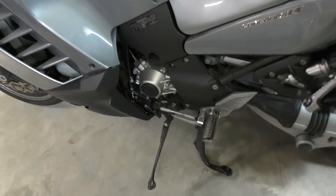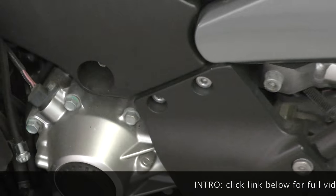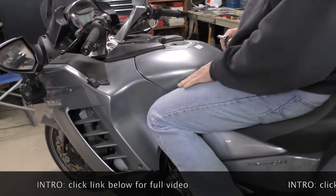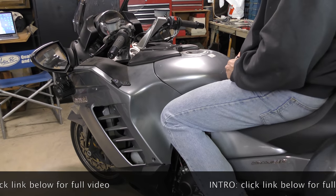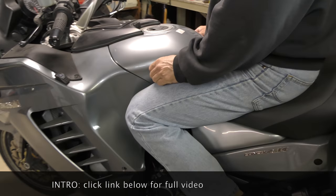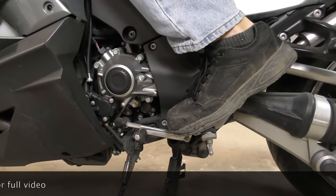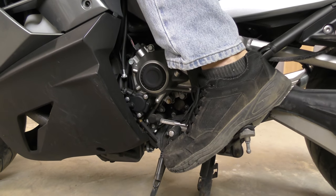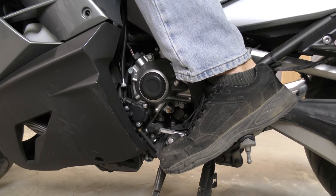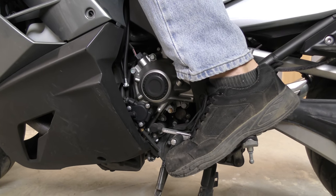First thing — the shift is bent. I can straighten that out, that's not a problem. The question is, is it going to fit my foot? So in the seating position, my thigh matches pretty close to the angle of the tank and my knees are not down and away. I ride on the balls of my feet. Now, as far as the shifter goes, I can't get to the shifter — and is that because it's bent? Yes it is. The fact that the shifter is bent in is an issue.